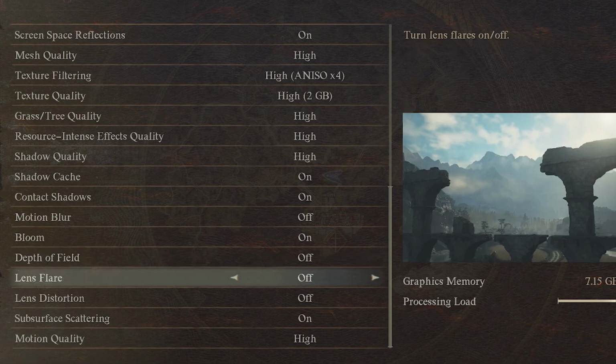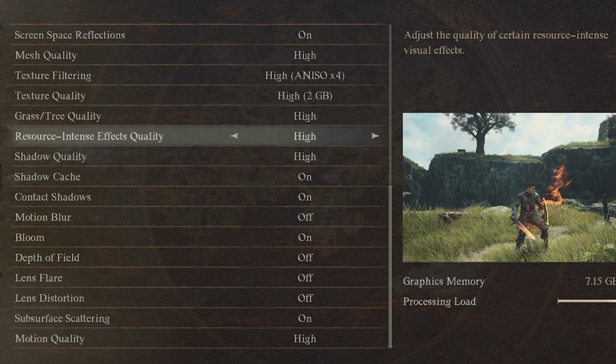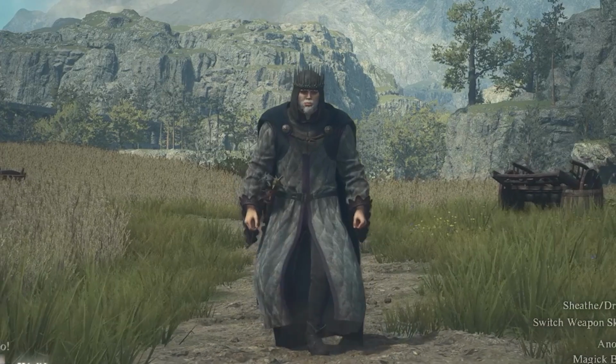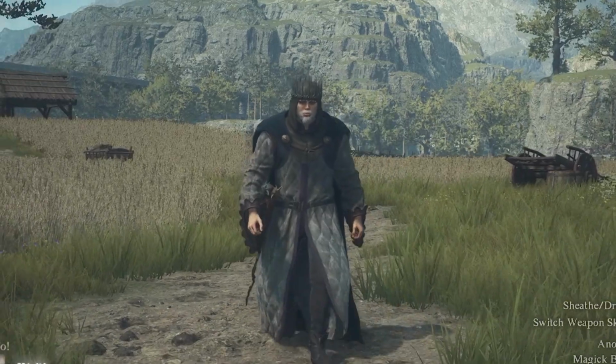It's a bit annoying. Lens flare, I've turned this off because it doesn't really matter, to be honest. Lens distortion, I've turned off. And everything else is pretty much almost on default on high. And those are pretty much the best settings I can recommend you change now to just get a more convenient gameplay for how you want to play.